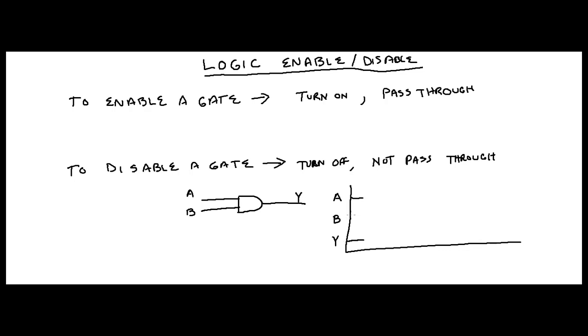Now, suppose we have B be high and then be low. This is a 1, and this is a 0 over here, right? Now suppose A oscillates, it changes, right? So it's low, then high, then low, then high, then low. Now suppose these are at the same time, okay?